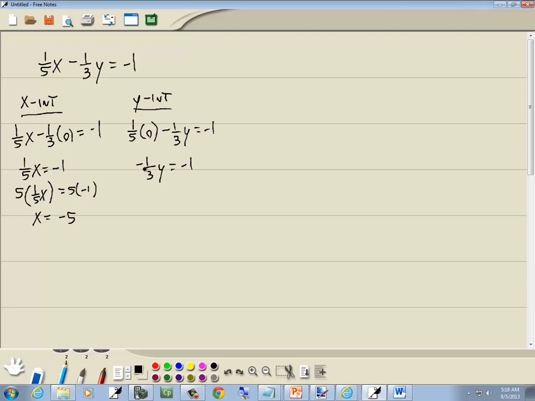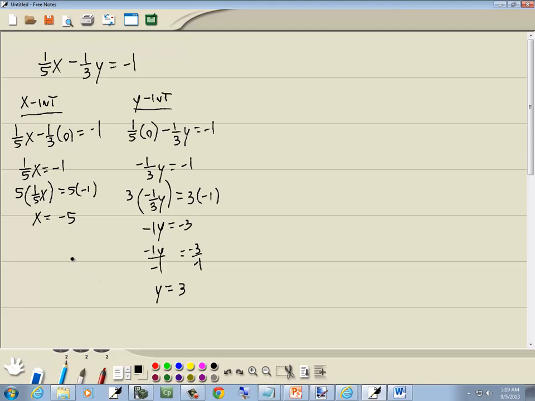You know, there are 4 steps for solving linear equations. First step, get rid of parentheses, don't have any. Second step, get rid of fractions. Multiply everything by the LCM of all your denominators. We only have one denominator, which is 3, so that's our LCM. So I'll multiply both sides by 3. Multiply the -1/3 y by 3, and I'll multiply the -1 by 3. These 3's cancel. We got -1y is equal to -3. Last step, divide both sides by the number in front of your y, which is a -1. And -3 divided by -1 gives us a +3.